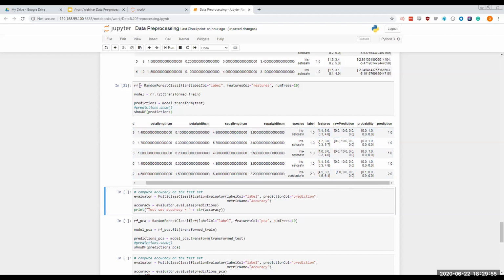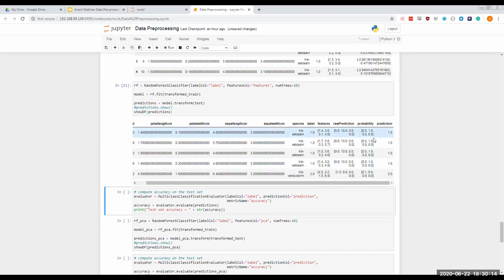And this is generally how machine learning is done in Spark. You create a class for your classifier, you train it on your data, and you can then predict by feeding in your test data, and it will generate a column called predictions. And you can see all the ones here. It got all of them right.